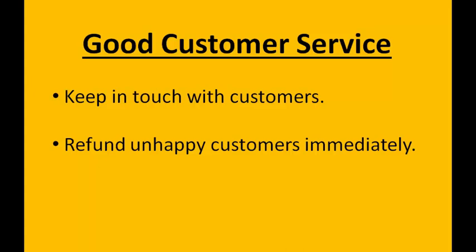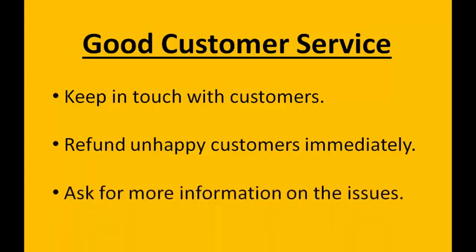You don't want to cause any more hassle for the customer who's really unhappy with your product for any reason. Then you just go on to say: 'My apologies for the inconvenience. Could you possibly tell me a little more about your issue with the product?' You want to ask for more information about the issues because that's the only way you can improve and make your product better. And this way you're in control of your customer's actions.